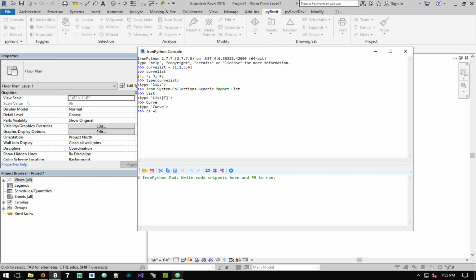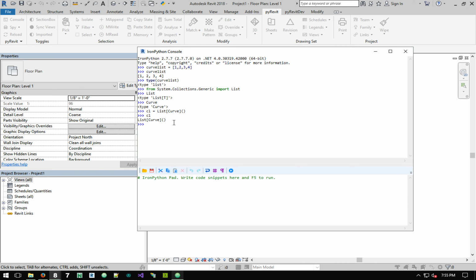I need a list of Curve. I'm going to do that. So now CL is a list of curves. So this object is a C# list that can only include curves, basically Revit API curves.